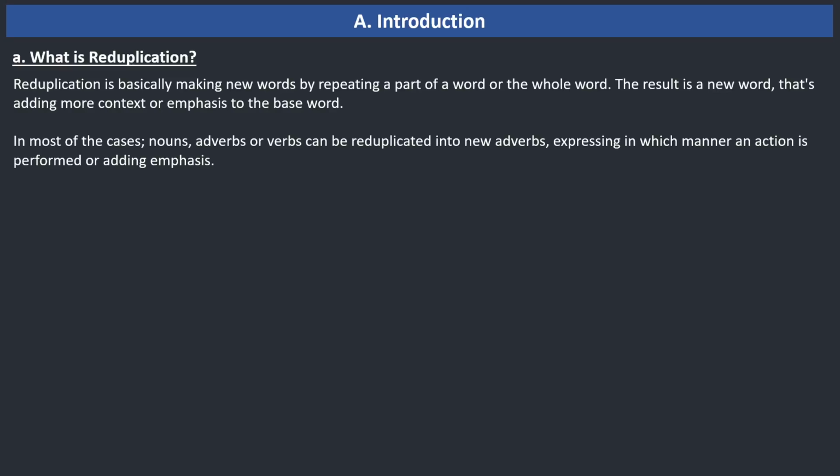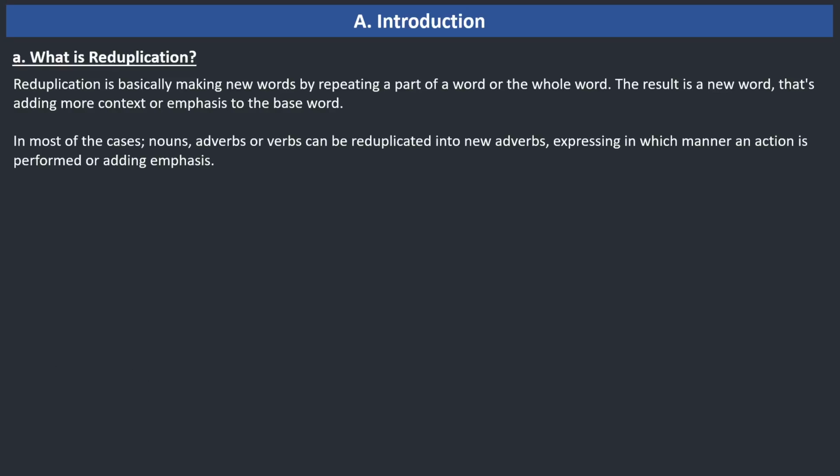And the new combination, the result, is a new word. So that's adding more context or emphasis. And they have different examples, different meanings.